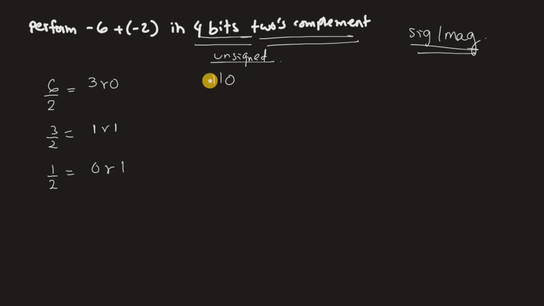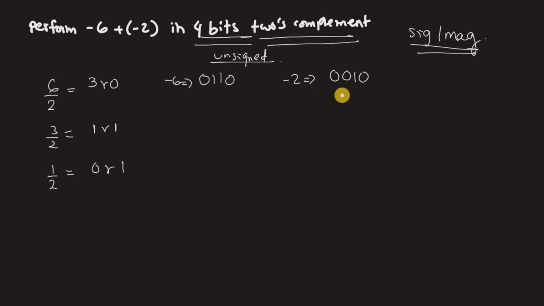So 1 2 3, we have 3 now. Let's make it 4 bits, so we put a 0 over here. Okay, now we have 1 0 2. Okay, 2, you already know that's 1 0 in binary, so you don't have to do this thing. So this is -6, and then we have -2. 1 0, you know it's a 2 in binary, but we want 4 bits, so again 0 0, and again we need unsigned, not signed.